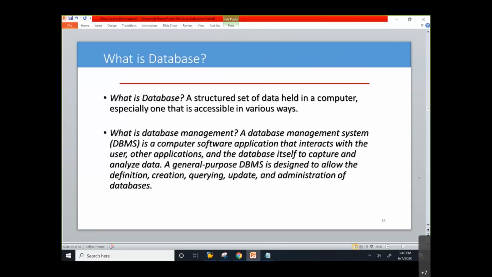All right, so now let's go further and let's talk about what is a database here. What is a database? A structured set of data held in a computer, especially one that is accessible in various ways. So every application out there, let me say this.